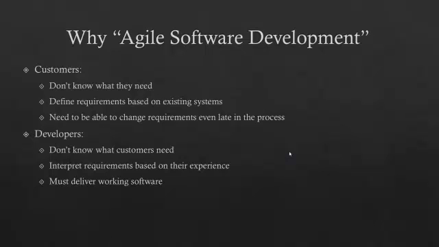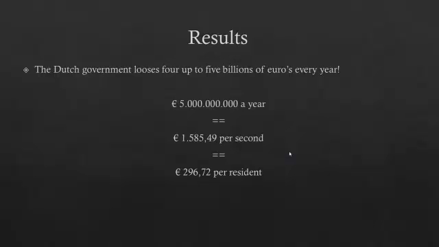And then when we look at developers, a lot of times developers don't really know what the customers need. So they just come up with solutions they think the customer needs. And they do that because they just start to interpret these requirements based on their experience, and a lot of developers are not that experienced as an office worker. Another very important thing for developers is that they must deliver working software. So the result of all this is that developers start to create working software. They think that that is the software that the customer needs based on the requirements that the customer created, that the developer started to interpret, and then as a result we have an application that just does somewhat like the previous application or the previous solution did.